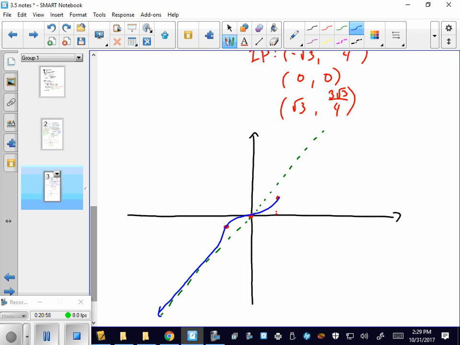So it'll look like this. And then it's got to be concave down for the rest of it, but still increasing. So now it's got to look like this. That should be connected. So that's actually what that graph looks like. If you haven't already done so, go ahead and plug that into your calculator, and you would see that that's generally what the graph looks like. You might have to zoom in a little bit to the center to see that shape appear the way it does. Kind of interesting looking function. But there you go, there's one with a slant asymptote. All right, you guys should have everything that you need to complete the worksheet.